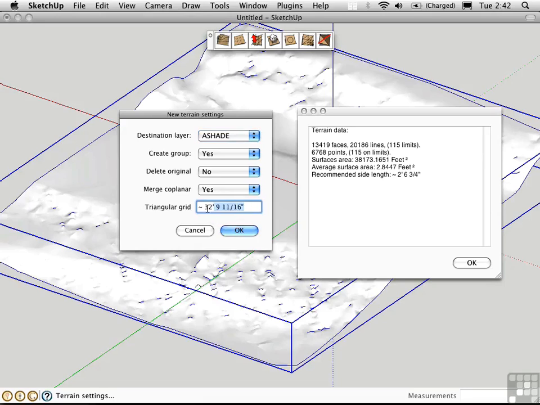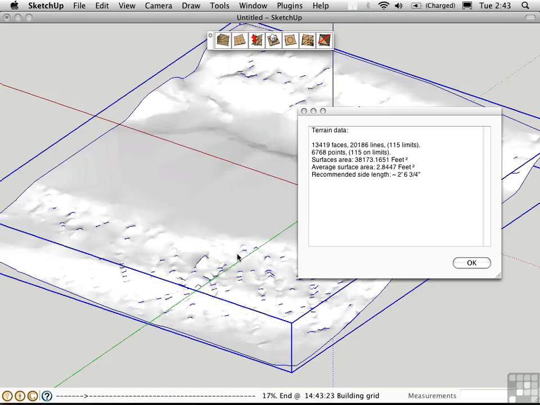So I think I'm going to compromise by making the triangular grid have an 8-foot edge length. I'll put everything on layer 0. I'll create a group. I'll go ahead and delete the original mesh, and I'll merge any coplanar faces together. Again, this will take a little time, and in the end we'll have a much simpler mesh.